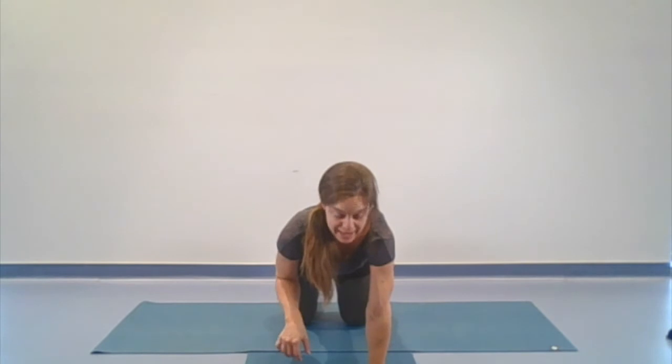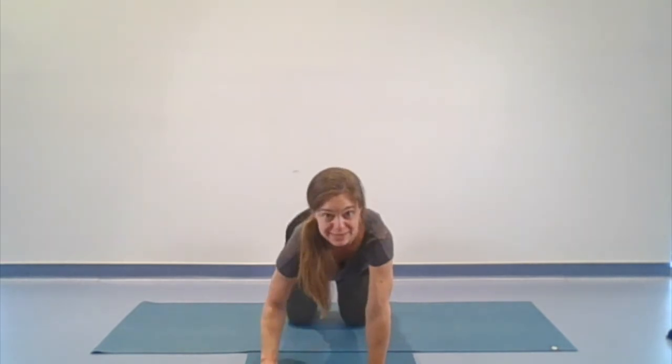And what you'll see here is that I'm on tabletop, in tabletop position. My knees are on the mat. Pretend this other mat isn't here. My hands are on the floor.